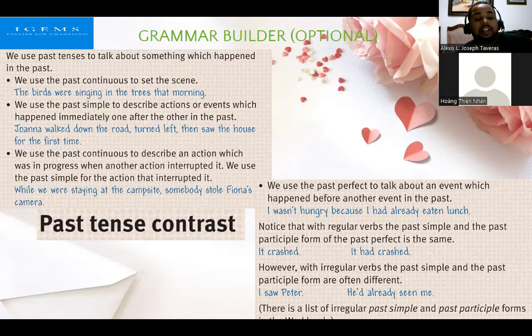But first, what is the scenario over here? I wasn't hungry. But then something else happened. And what was this something else that happens up ahead? In this sentence, Nhan, what was this other thing that happens that interrupted the sequence of what was being said? Did you understand the question, Nhan? Or do you want me to re-explain it? Nhan?